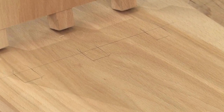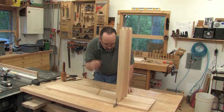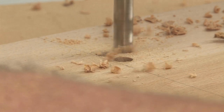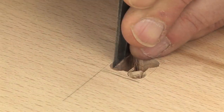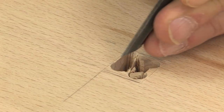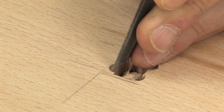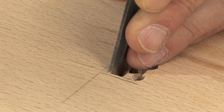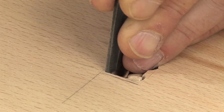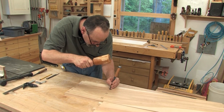Now I'll go ahead and lay out the opposite side. I can go to the drill press, drill out most of the waste, and we'll chop these things square. I'm not really banging hard on the chisel — I'm actually starting from the center, removing that big block of waste between the drilled-out holes. From there, I'm really just paring back to my scribe lines. This way the hole doesn't tend to grow and end up really gappy by the time I'm done.